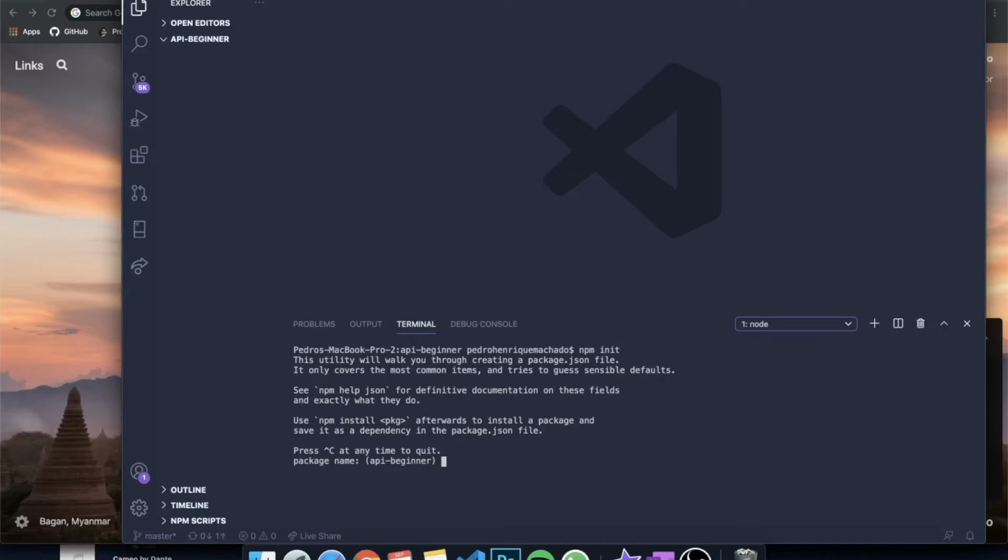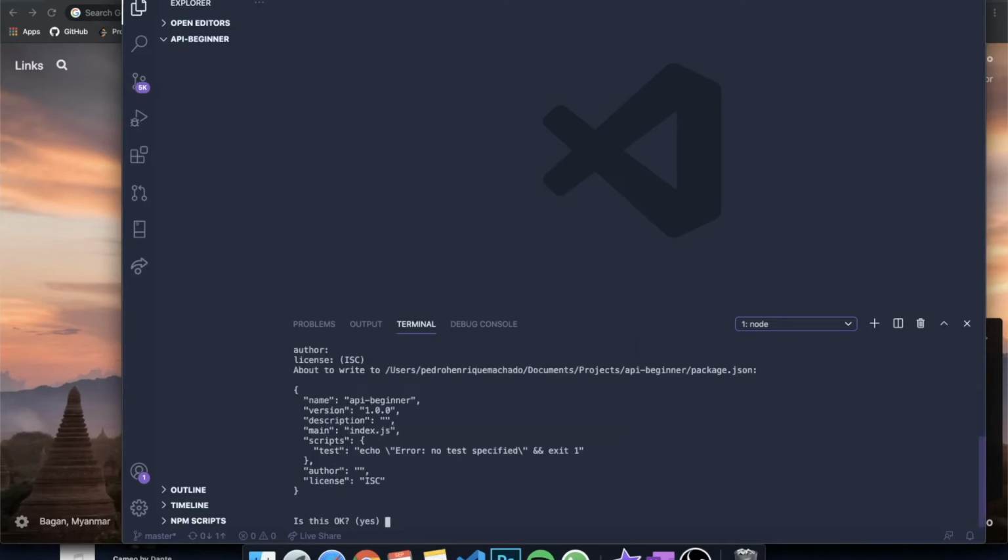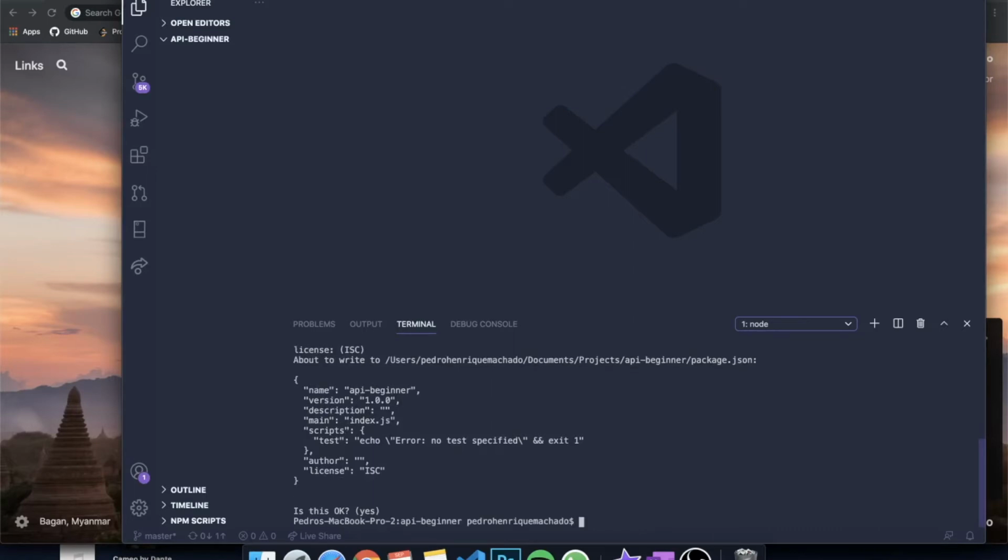like it will contain a bunch of information about a project, and every project needs one, so you need to do this first. And you'll see that a bunch of prompts will appear. It's asking for the package name. I'm just going to press enter, and it will name it the same thing as my project. And I'll press enter for everything else because it doesn't really matter for now. If you want to change it, you can, but I'm going to leave it as it is.